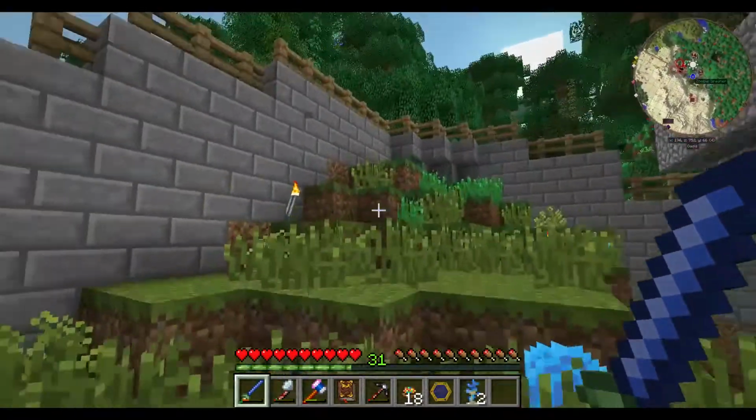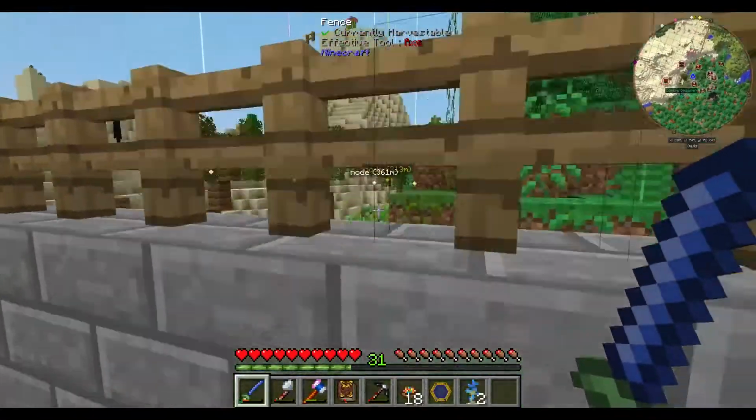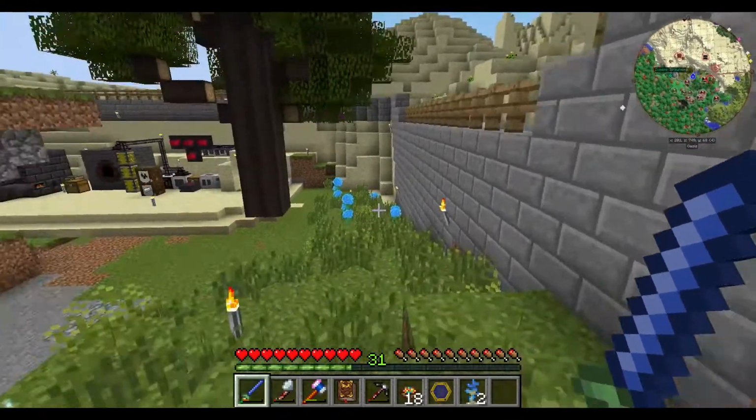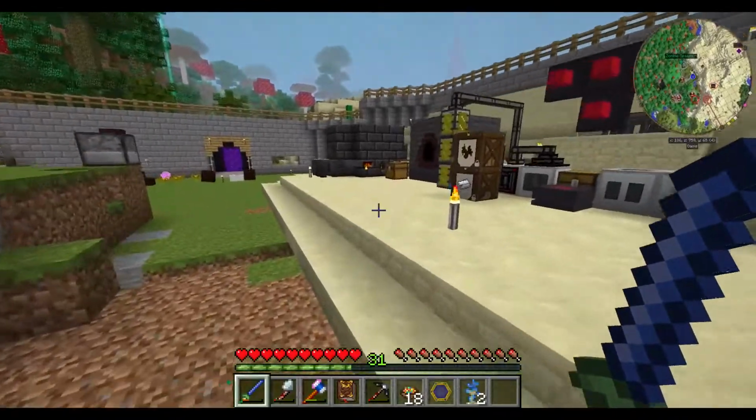Come on. I don't get the AI of Enderman. I just don't get it. Where is it? There it is. Okay, two feet away. And now it's grunting again, and yeah.